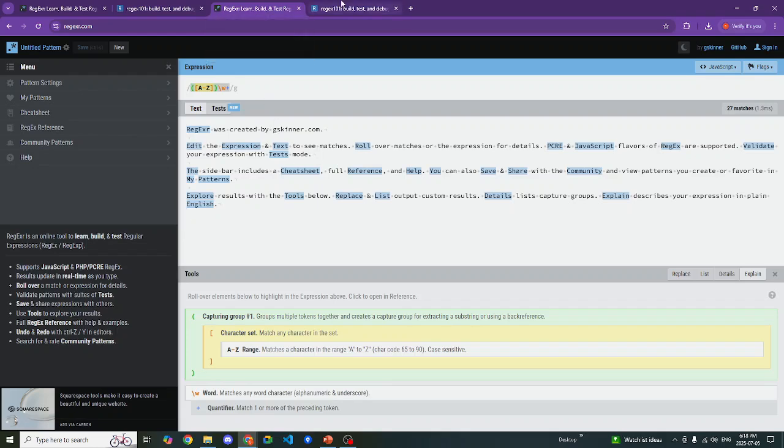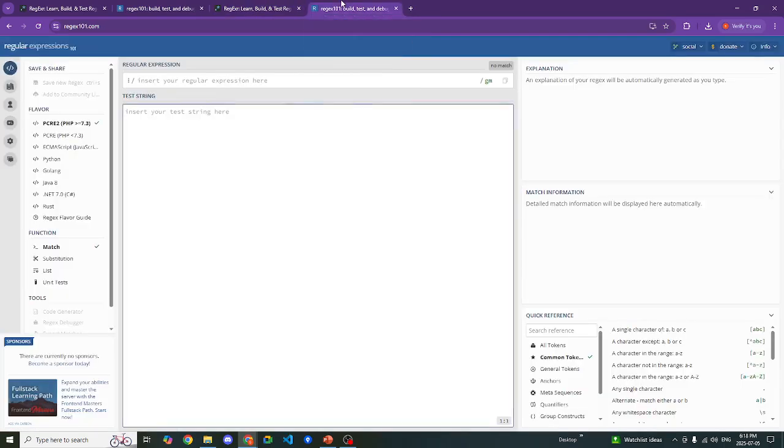Okay, number three, I figured out that regex 101 can be used with so many programming languages. You can paste your regex pattern and string from any of these languages: Python, Golang, Java, .NET, Rust, etc., and many more. So it's an advanced tool. Regex 101 seems to be an advanced tool for experienced people who are already working in tech, developers, QA, or familiar with programming languages.